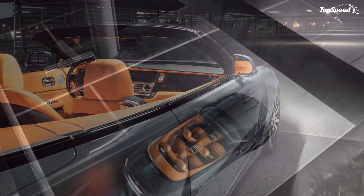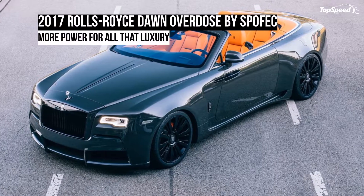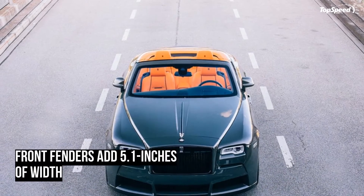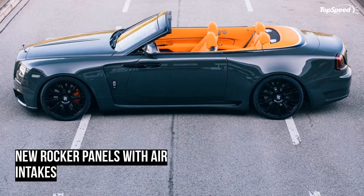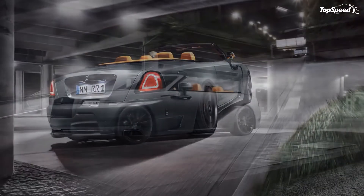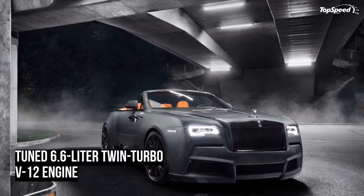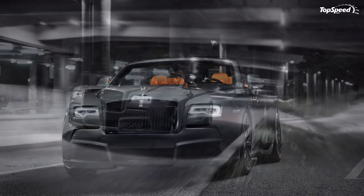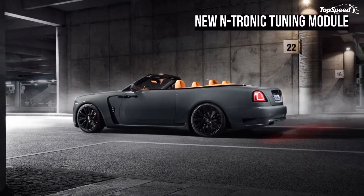It's the same story at the back where new air rocker panels have been added into the mix, each carrying its own air intake on each side. The rear bumper also gets an upgrade in size to maintain the consistency of the carbon fiber wide-body kit, while the addition of a carbon fiber spoiler lip is instantly recognizable. Finishing off the exterior upgrades is a new set of 22-inch Spofek SP-1 alloy wheels that were specifically created for this program. The wheels themselves measure 10.5J x 22 and are wrapped in 295/30 ZR22 tires. Seeing as only 8 of these kits will be made, these wheels are going to be about as exclusive as they come.